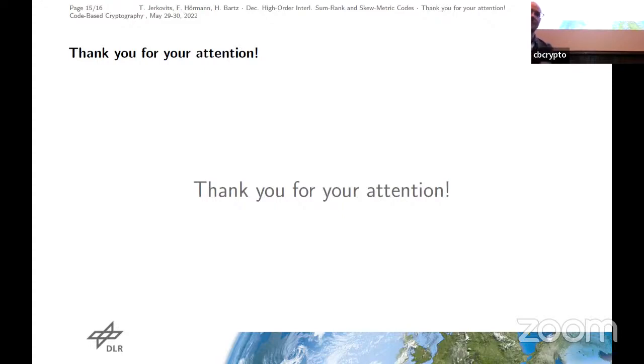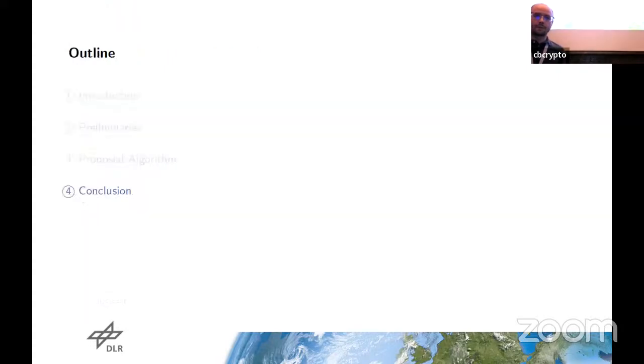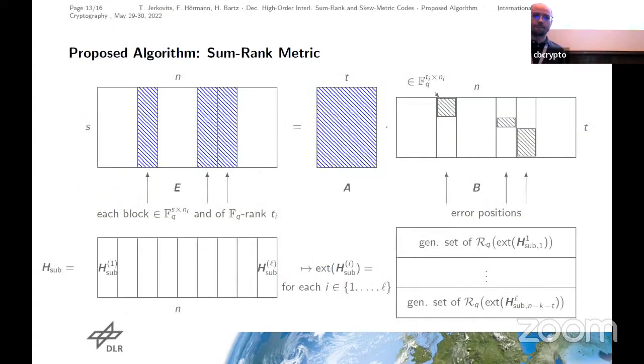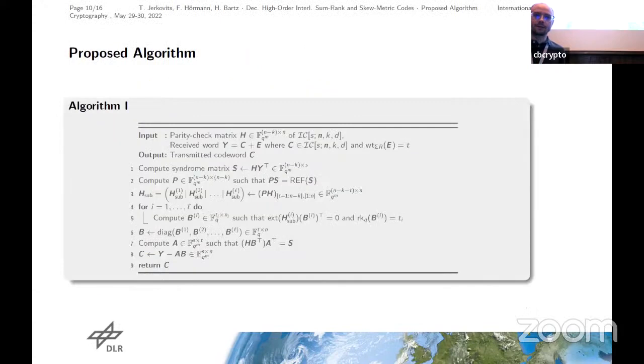Also something simple: in comparison to the versions for rank and for Hamming, is there an efficiency difference in the decoding? It's easy to implement. The algorithm itself is very similar to the rank metric case and the Hamming metric case.